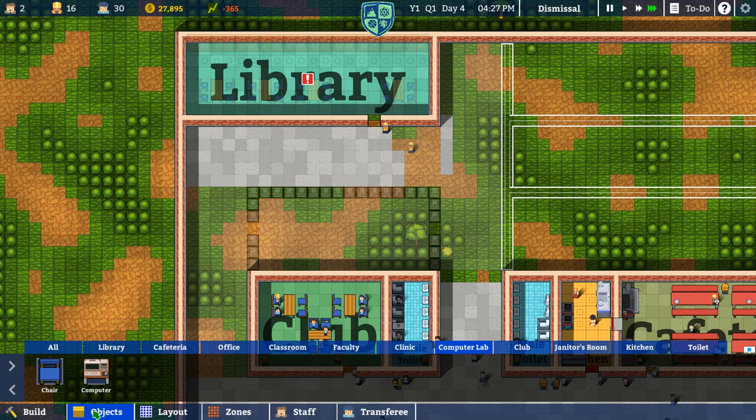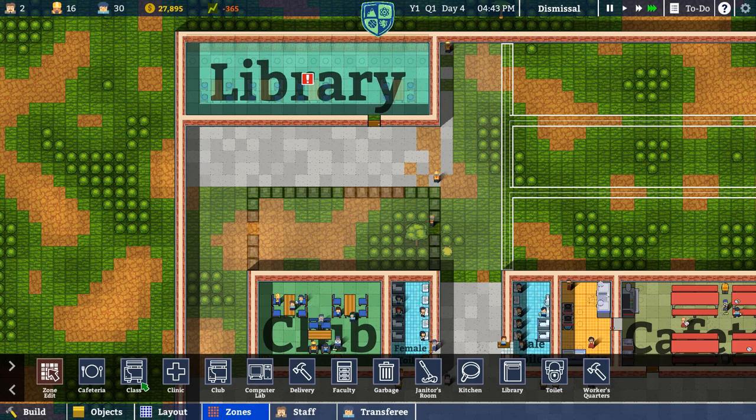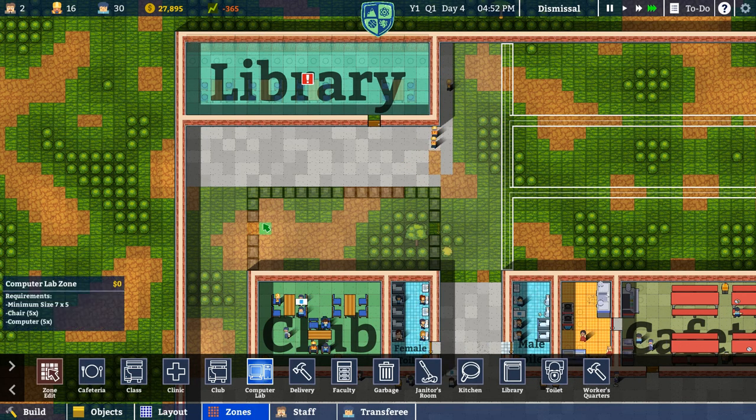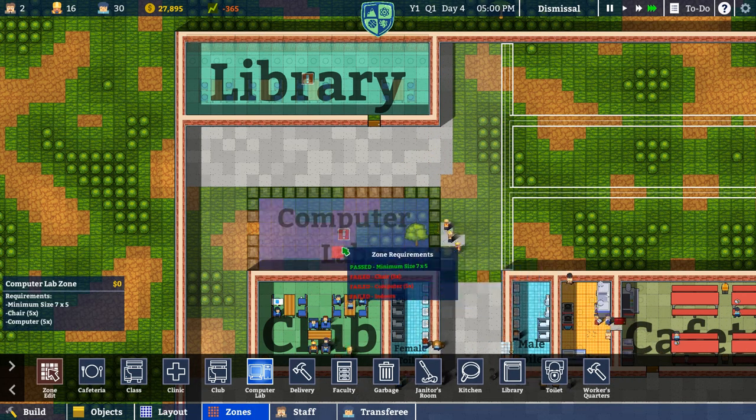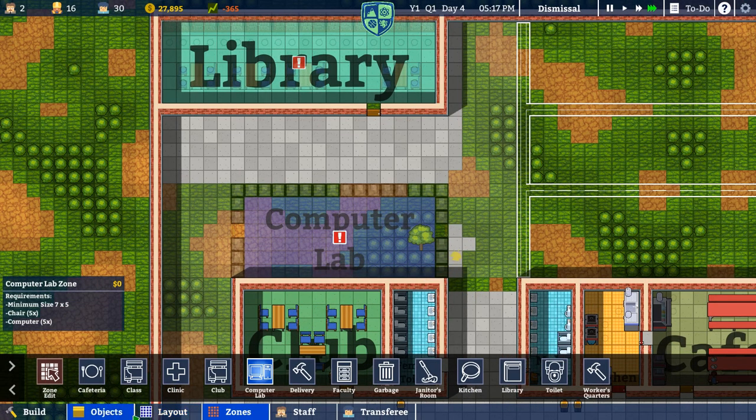So, is it just going to be chairs and computers? Which is fine, I'm happy with that. That sounds easy to do. Computer lab. I could hire some more workers for this to go quicker, but I don't really want to. Chairs, computers, and indoors. Okay, easy enough.